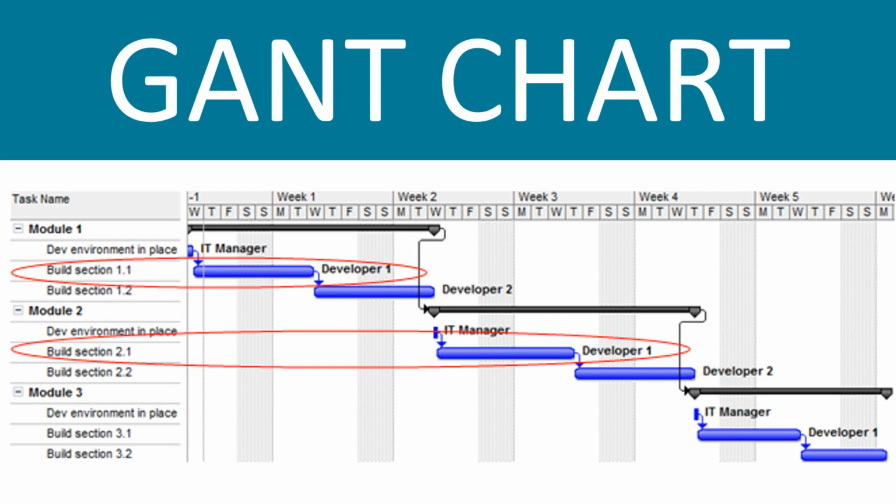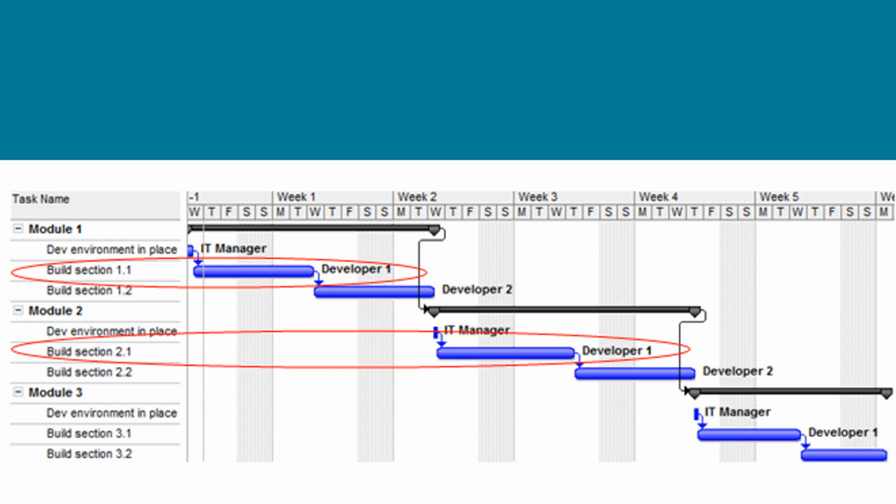The Gantt chart is automatically generated by the software used in project management. For example, here in Microsoft Project, as you can see, we have tasks which have a start and end point, and we have relationships between these tasks. So as you can see, the Gantt chart will help us to understand the scheduling of a project by showing us the tasks and the relationships between them.